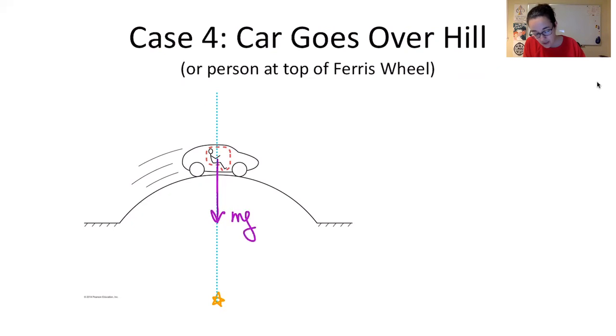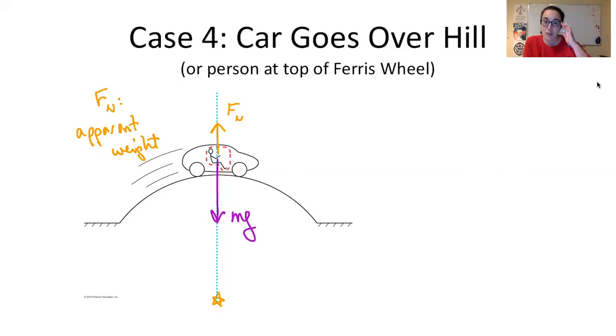But what's strange here is that that normal force is small. The apparent weight is less than the actual weight. So this is a situation where we're going to bring in that term, apparent weight. And so here Fn is going to be less than mg. They're going to feel a little bit floaty.